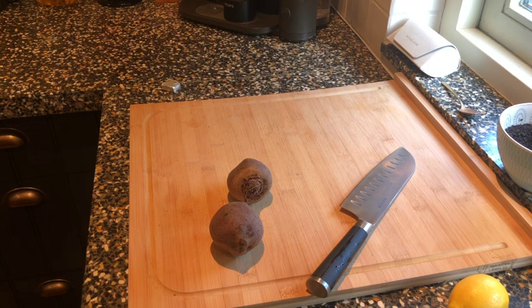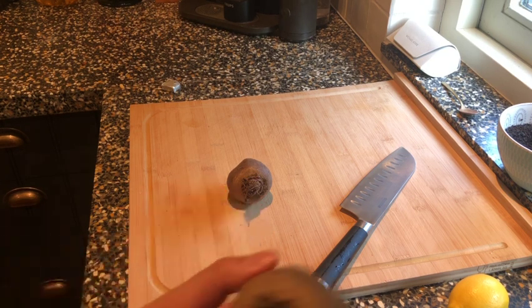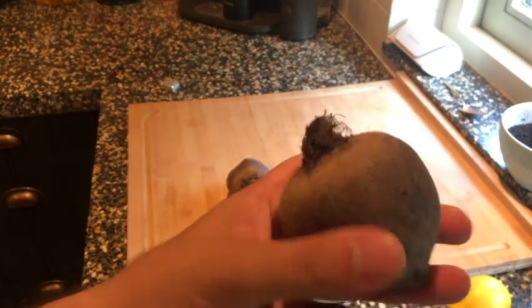So let's start. We start with the oven on 200 degrees. And we're going to clean this, the beets. You can see they're fresh.